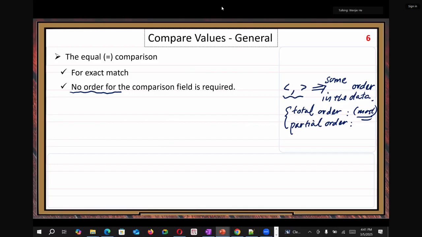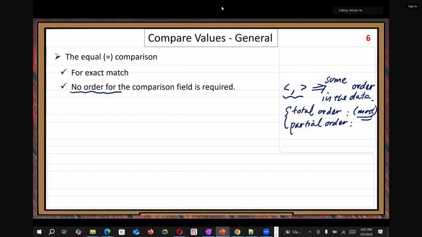Because when you talk about order, you consider data in a certain domain: integer, floating point, string, date, time. So there is some data domain. In that domain, total order means every two pieces of data, when you compare, you can get order. One is greater than the other or equal and so on. That's the total order.